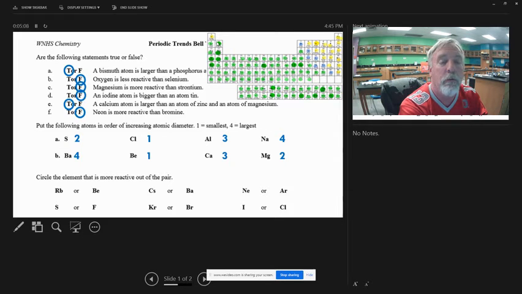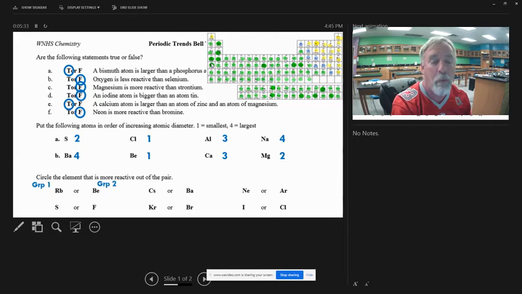They're different periods. So what do we know here? We know that group 1 is the most reactive of our metals. And we also know that as you go down, metals get more reactive. So not only is rubidium in a more reactive group, it's also lower in that group. So we should know that rubidium here is going to be more reactive. Rubidium is in group 1, beryllium in group 2.